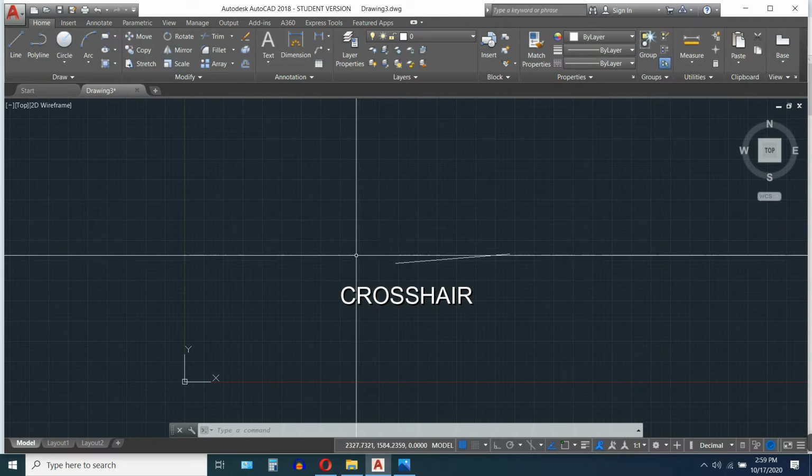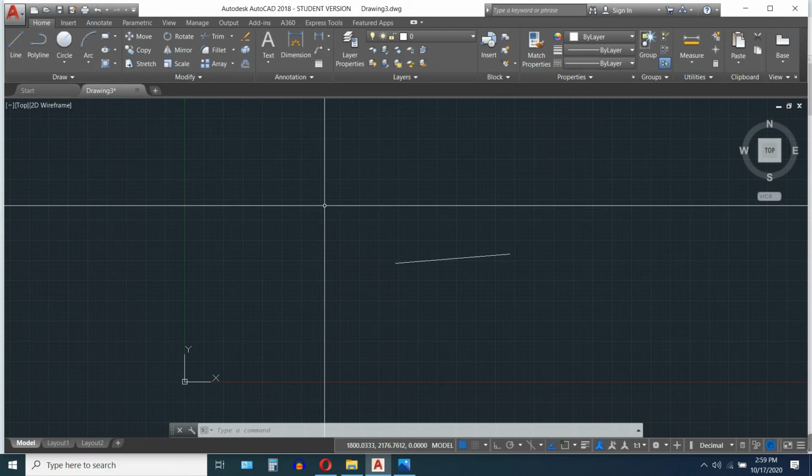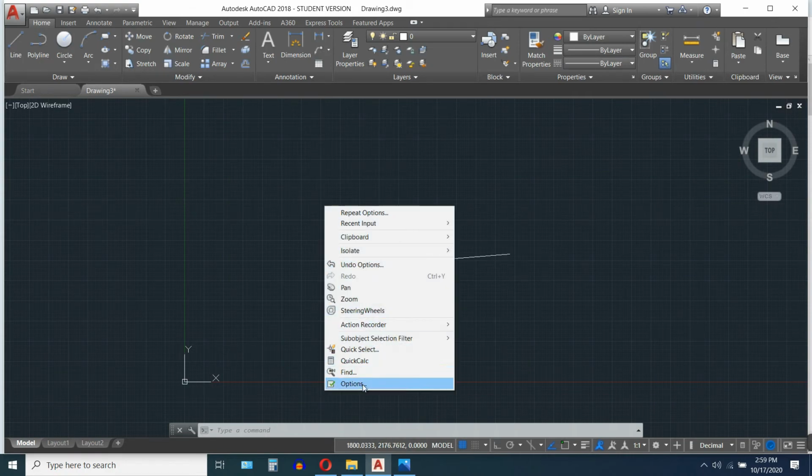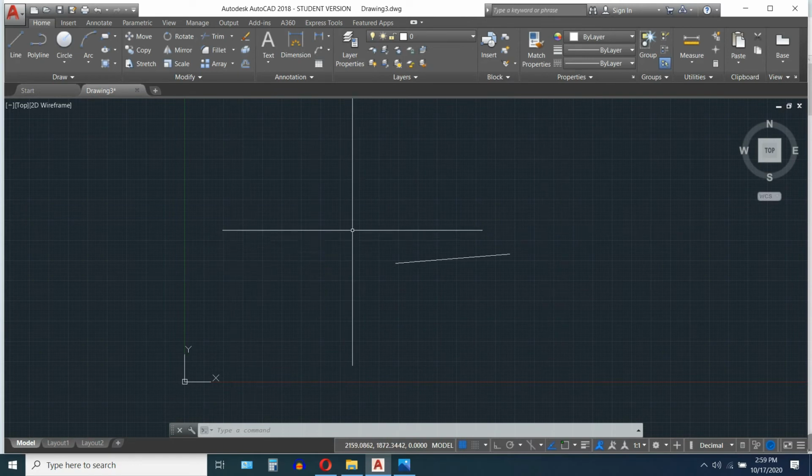You can shorten the attached line by right clicking your mouse, going to Options, then on the Display tab you can drag the crosshair size to your most convenient size. So we can apply this, say okay, here we go.